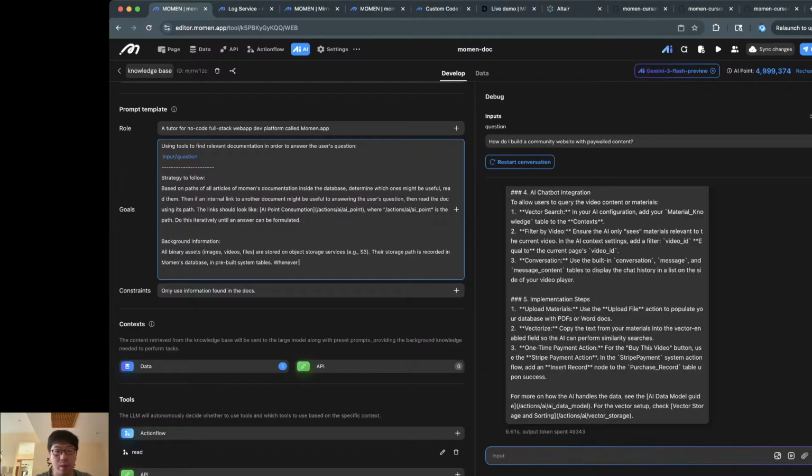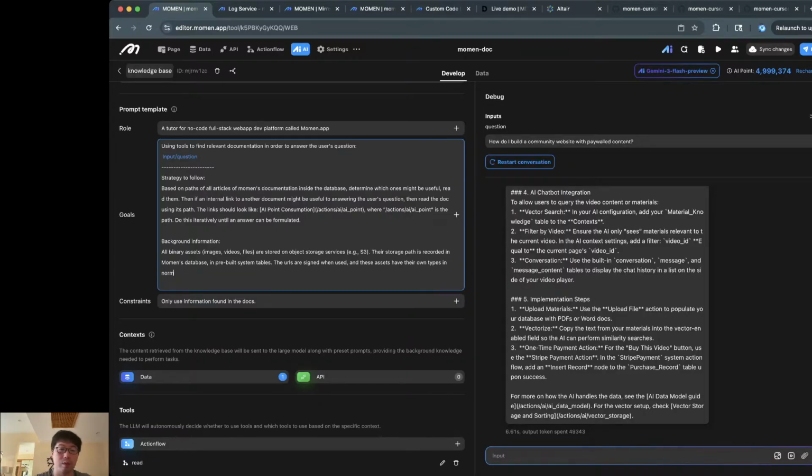Whenever the URLs are signed when used. So, and these assets appear as having their own types in normal user tables, i.e., image, video, and file.